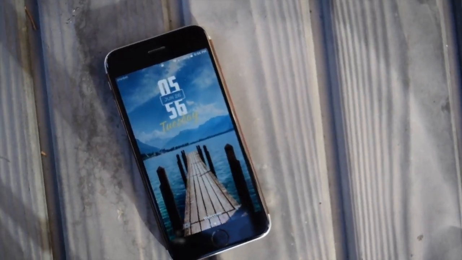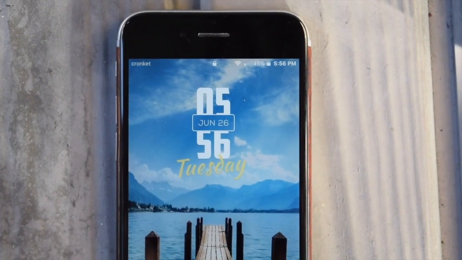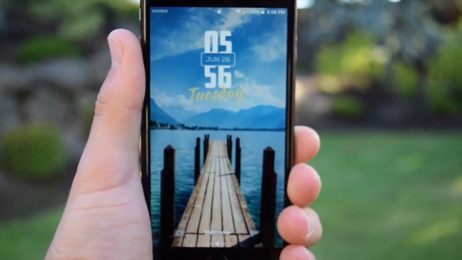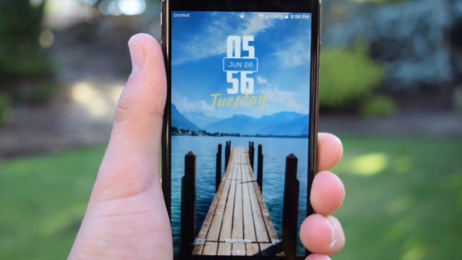When I first got this widget, the box that surrounded the date wasn't showing up, so I modified the CSS code to add it back. I also rounded the box corners. I'll link a guide I made for how to do this below. This is a lock HTML widget, so you can apply it using XenHTML.